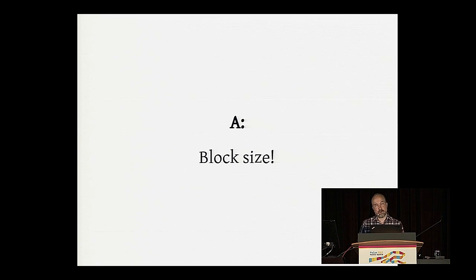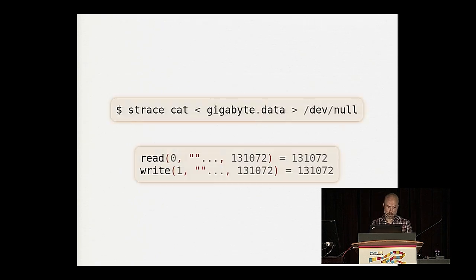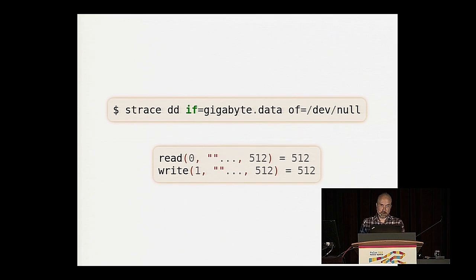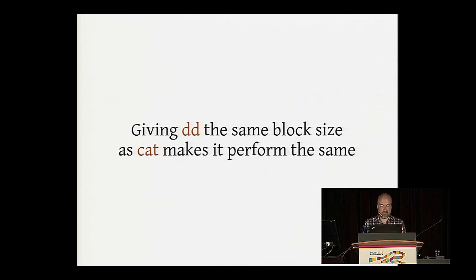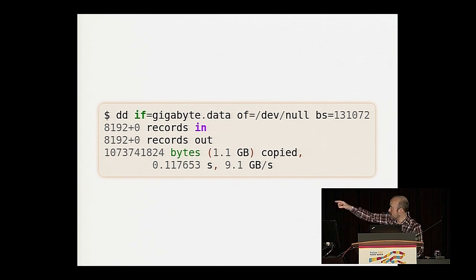dd, alas, is an old and crufty and low-level tool, while cat will zoom along with 128K blocks, so it asks the OS for some data and gets 128,000 bytes in a single shot. dd, because it's an old tool for writing to ancient 70s block devices, reads and writes 512 bytes by default. Giving dd the same block size does make it perform the same. You can give it a block size of 128K and get 0.11 seconds just like cat.